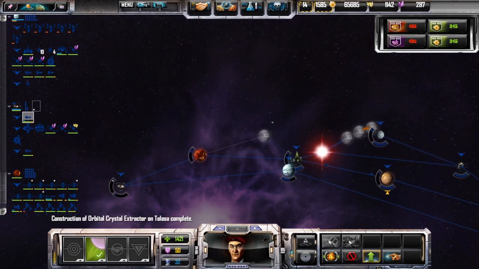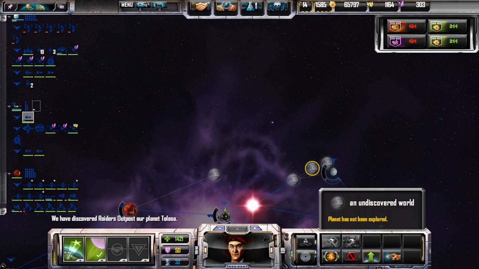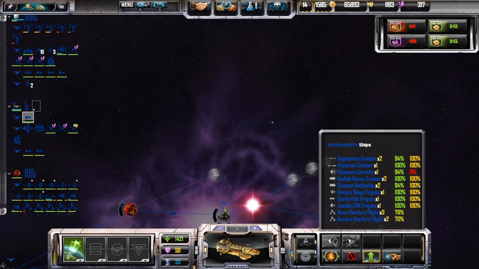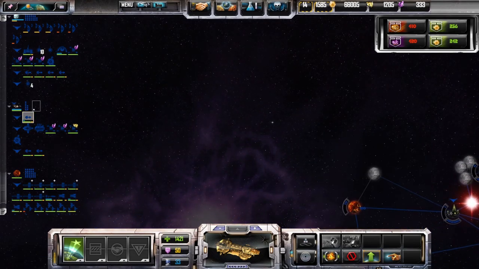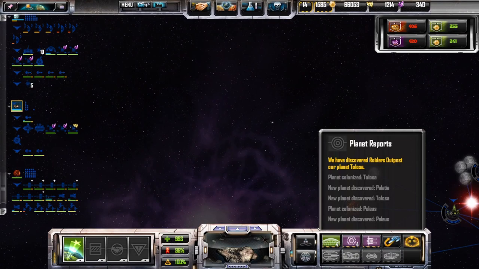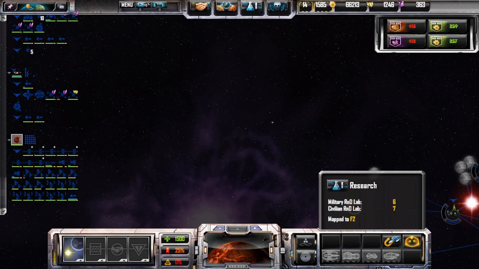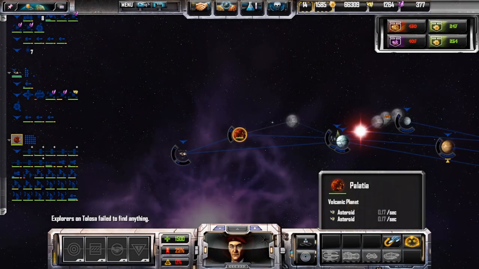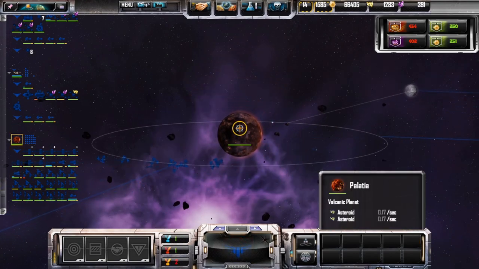Structure complete. Oh, who's that? Analysts have found something interesting. I got quite a fleet there, too. Oh, they found something. Let's see what they got. We discovered Raider Outpost. Raider outpost. Okay. Nothing of value has been found. Oh, here it comes.